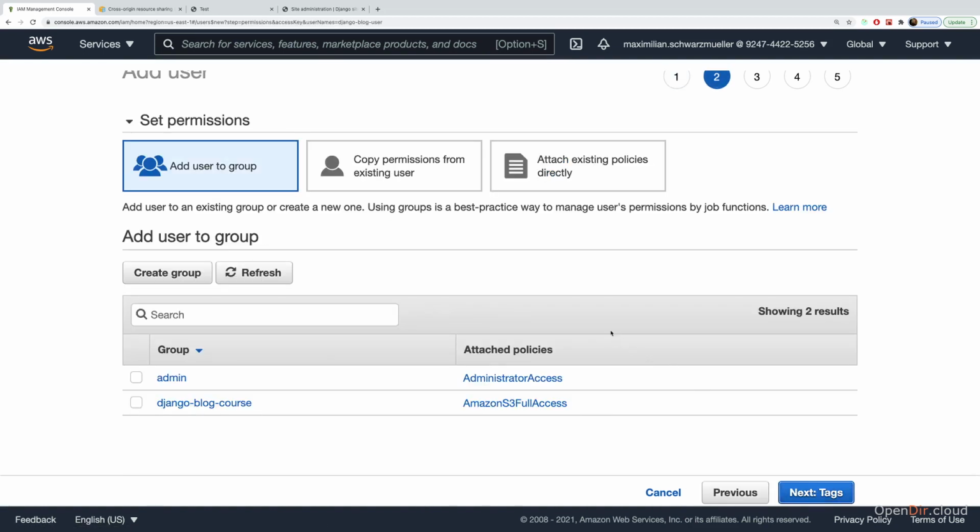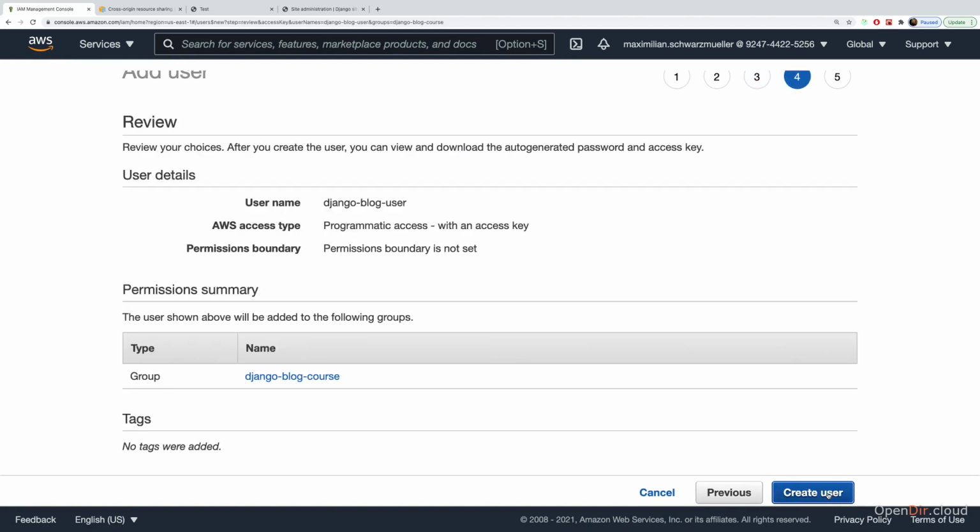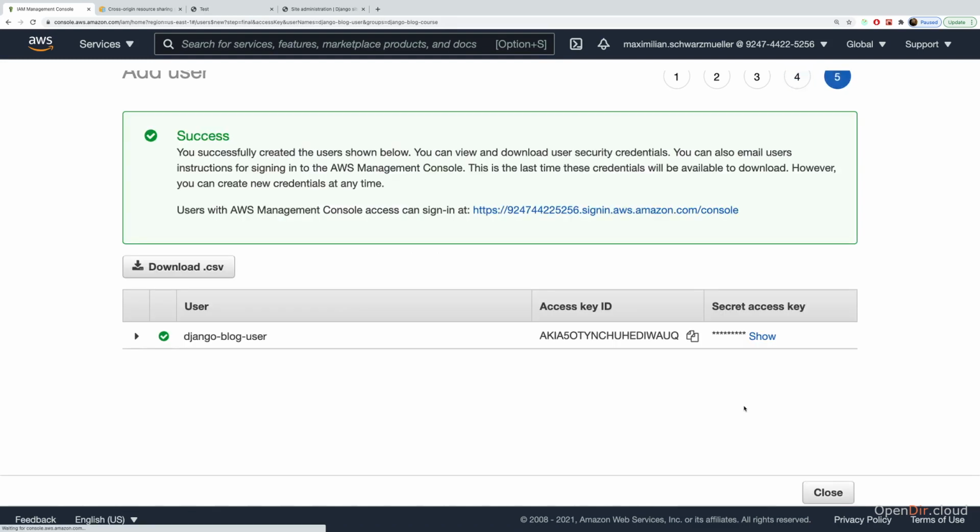Then click Next, and we don't manage the permissions for this user specifically, but we add this user to the Django Blog Course group, which we just created. And then we click on Next. We don't need to enter anything here. Click on Next Review and click on Create User. Now this creates this user, and now here, don't close this page yet.